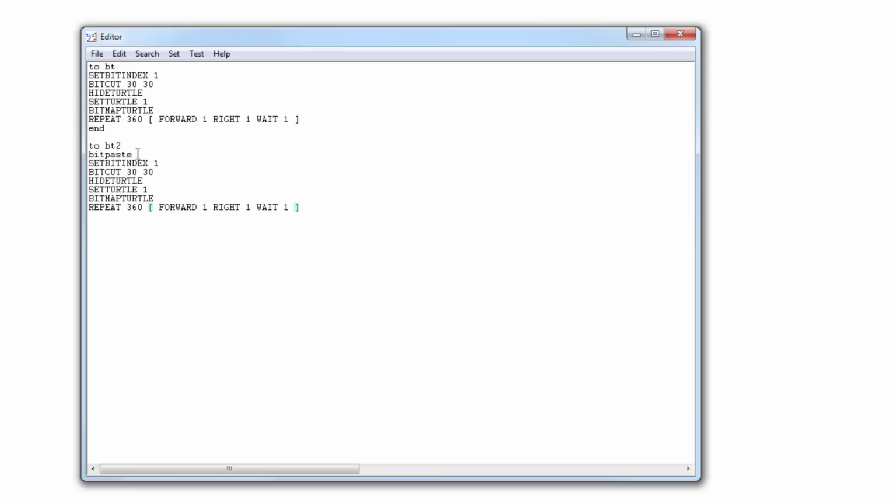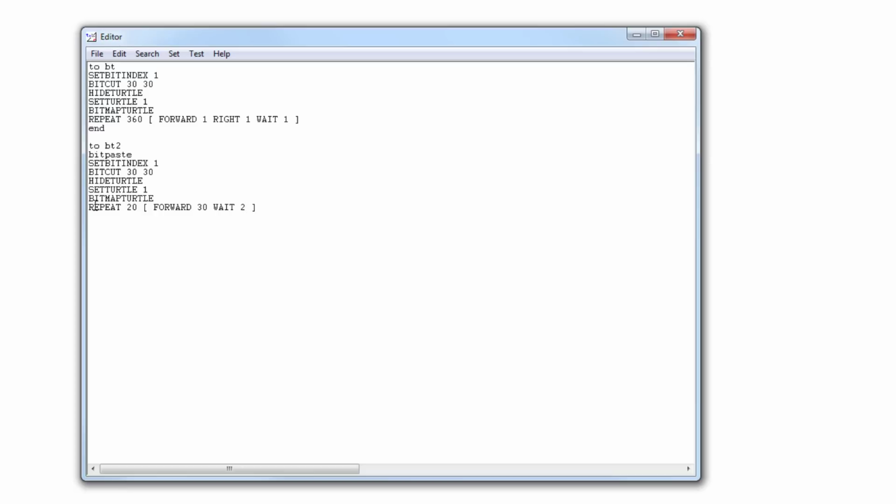So it's going to paste our piece, set the bit index to 1, still cut, still hide the turtle, set it to turtle 1, do bitmap turtle, and then instead of 360, let's just go 20. And let's go forward 30, and let's just wait 2 milliseconds between each piece.